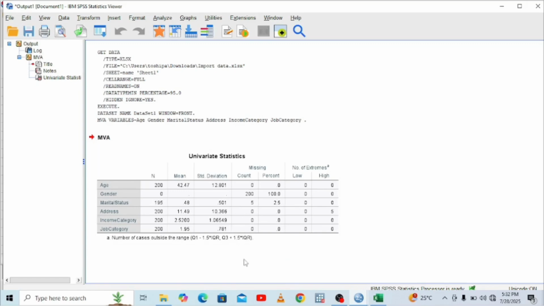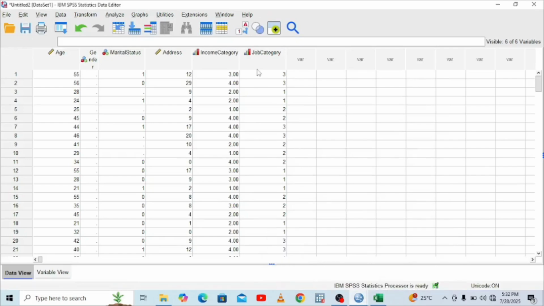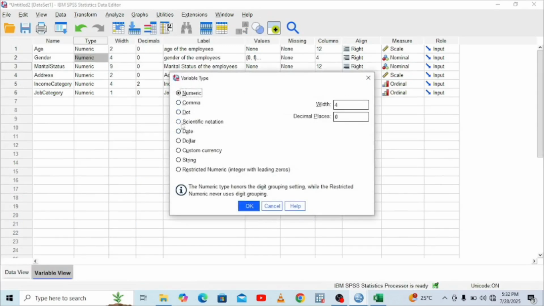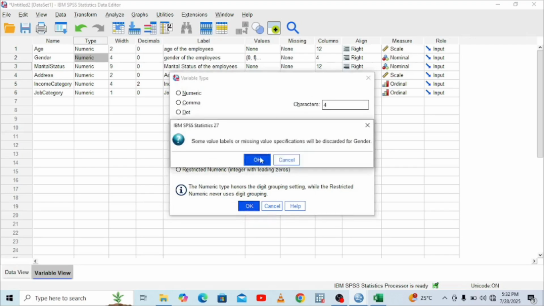So for the others we didn't have any missing value, but we can technically avoid this confusion and get back into our data set. Let me get back to the data set and then come to the Variable View and then maintain the gender as it was, as a string value, and then click OK.